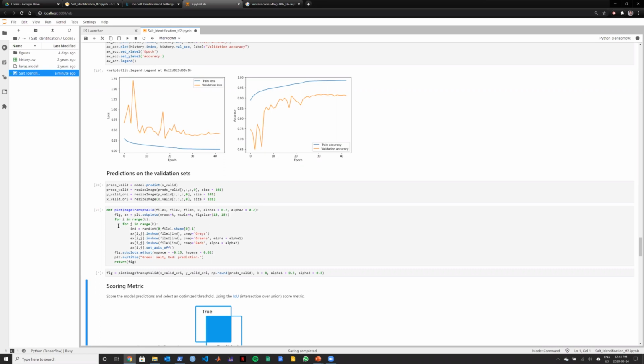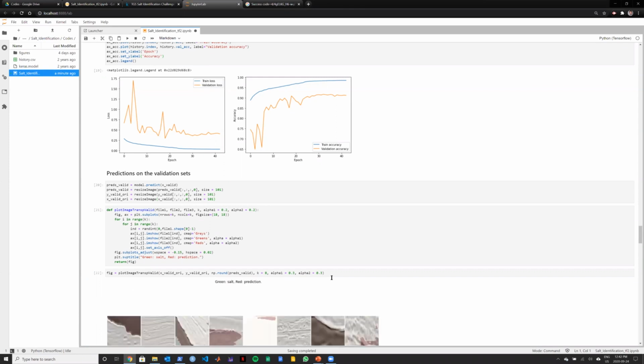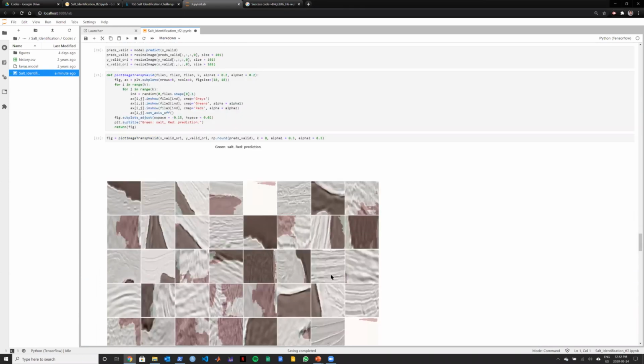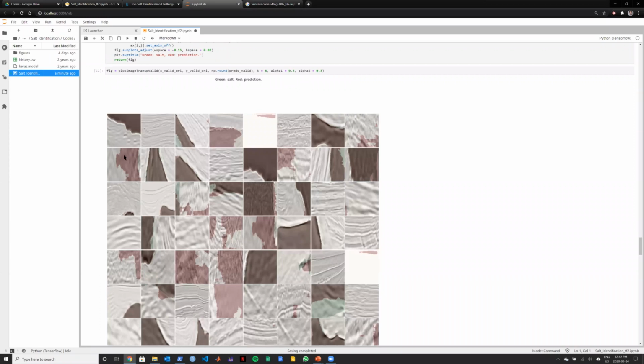So it's trained, so we create a function now to compare the images, and it's going to be similar to before. We're going to have this image where we have our salt prediction in red, the green one is the true value, and this brownish color is the overlap between them.